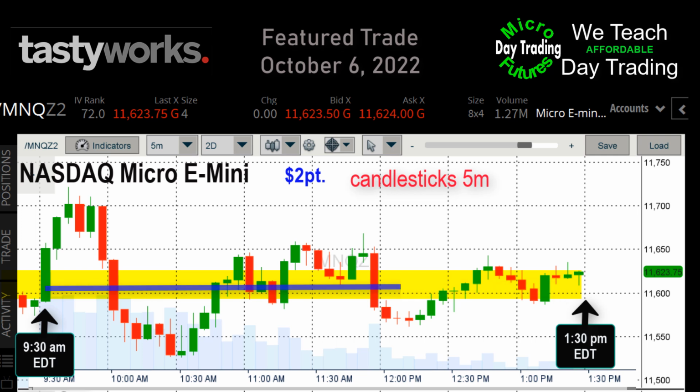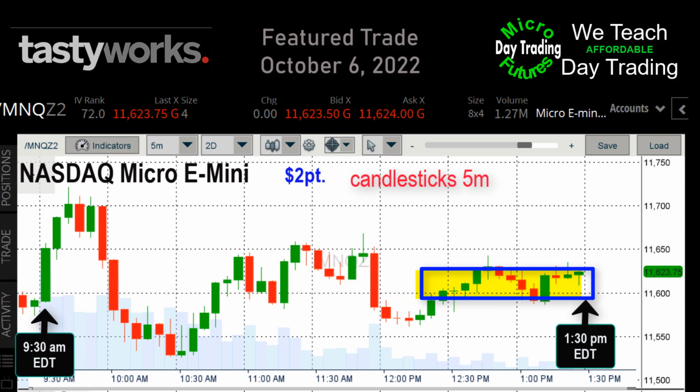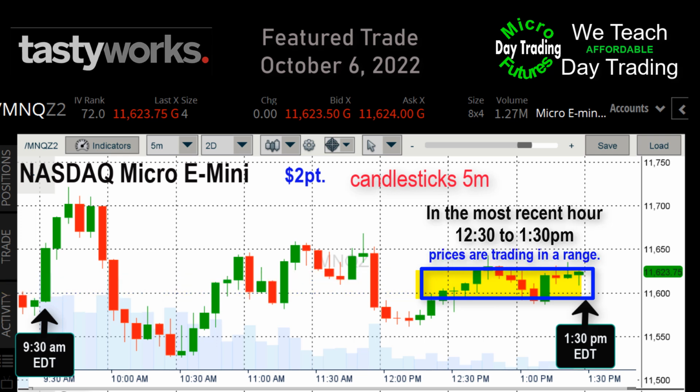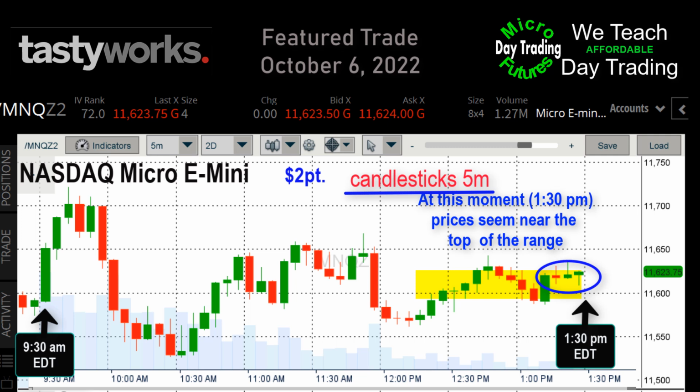A great many of your trades in this type of trading are going to be pretty short, often just minutes long. Look at the price action between 12:30 and 1:30. It's just trading in a small band of prices with resistance and support. Prices really haven't been that volatile, especially in the last 15 or 20 minutes. So I shouldn't have to risk very much money in order to short a contract and see if this market does turn down again just for a few points that I can scalp for a couple of bucks.